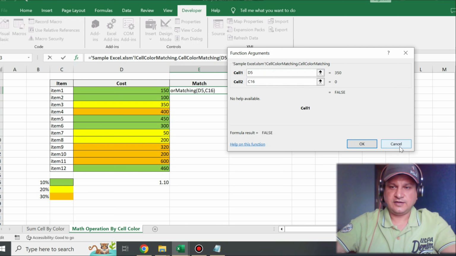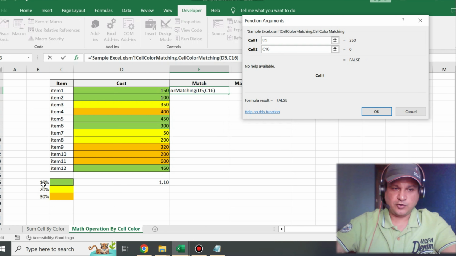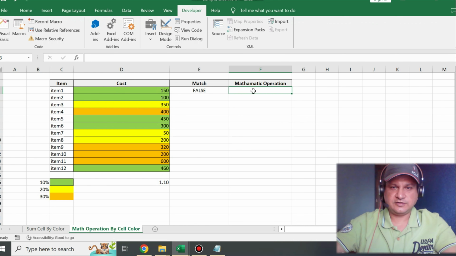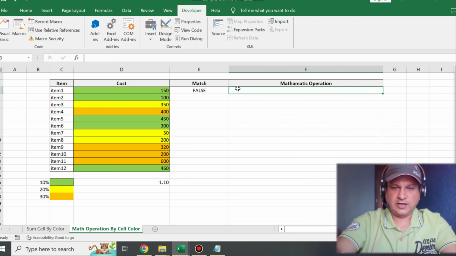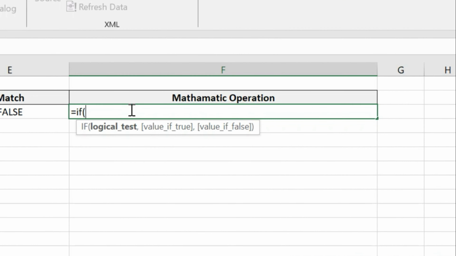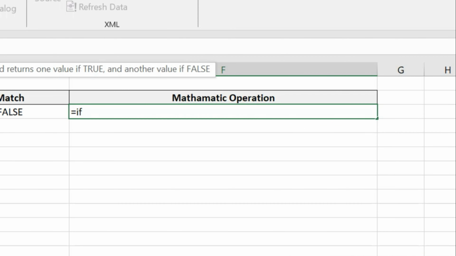Now let me write the logic to achieve the requirement: for green I want to increase the cost by 10%, for yellow 20%, and for brown 30%. Say OK and copy this function, because we'll use it inside another function. Now click on the column where you want the calculation done, increase the width, select the cell, and use the IF operator. Paste the function that we used to match the color.